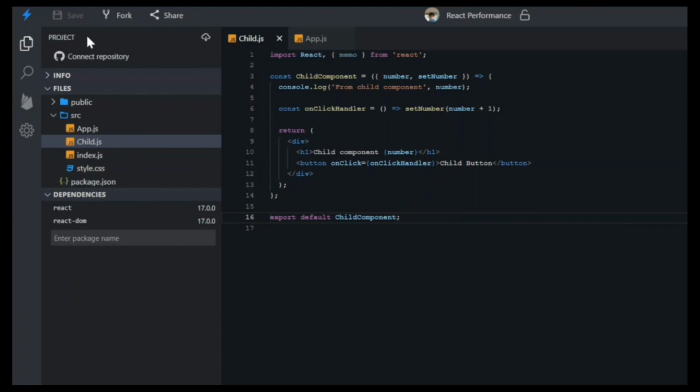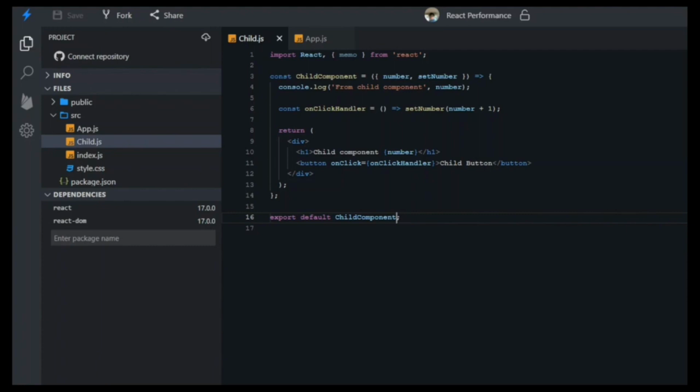So in this example, I have taken two components. Basically, one is called the parent, app.js, and another one is called the child, child.js. If you look at child.js, it is pretty simple. It just receives something as part of props, and it calls back on click of some events. We have two elements wrapped inside a div.